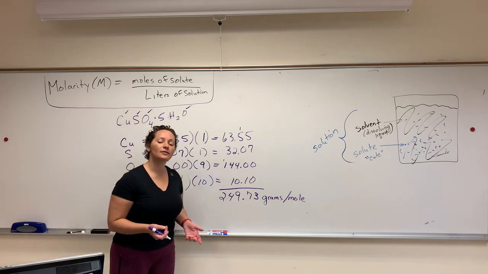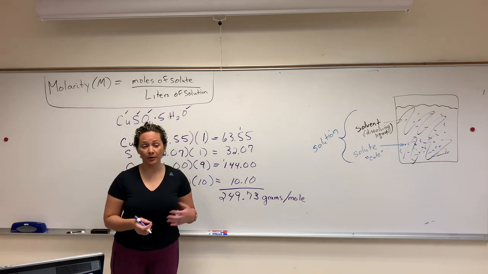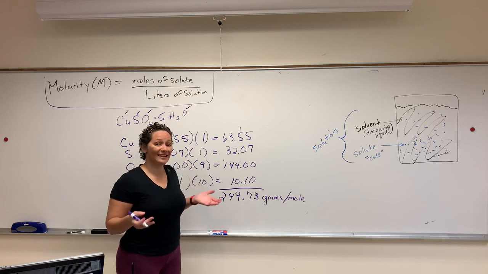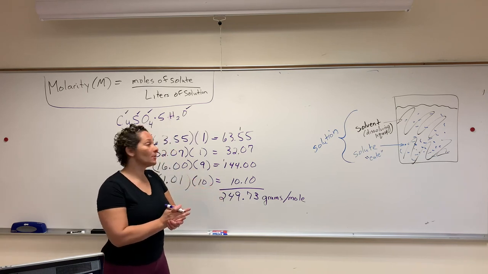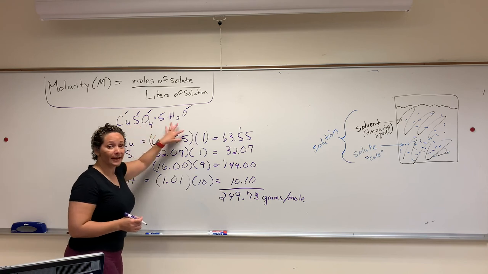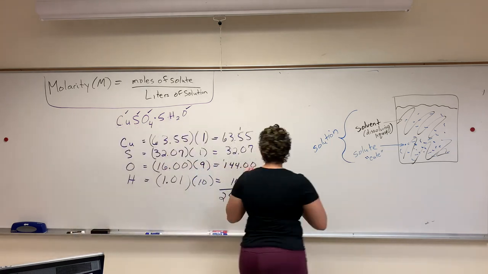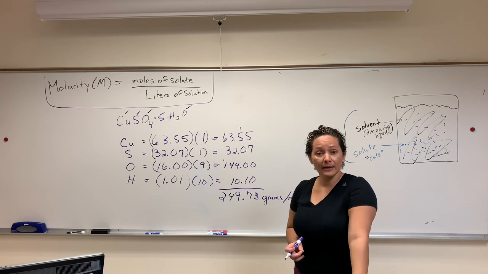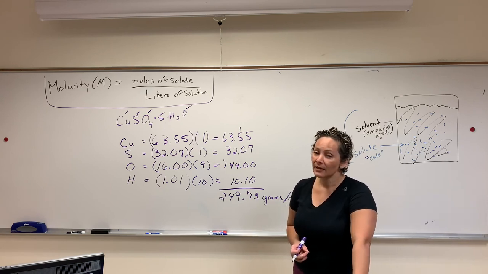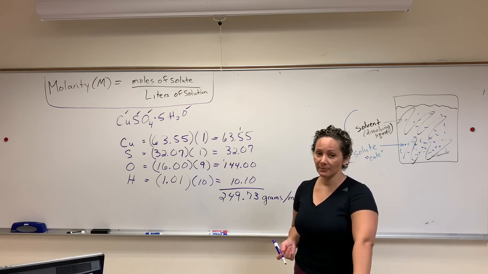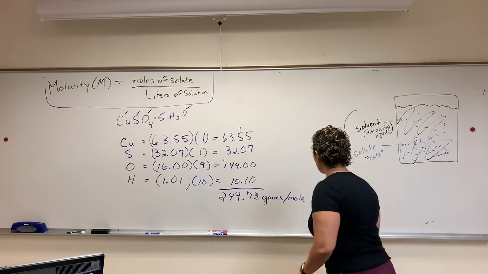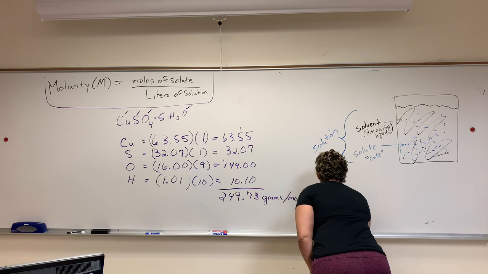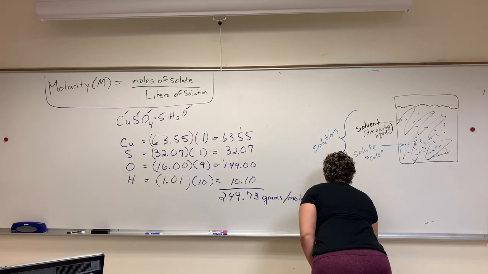Well, we need to finish it off. Grams per mole of what? It could be grams per mole of sugar. It could be grams per mole of salt. It could be grams per mole of anything, okay? So it's grams per mole of copper sulfate pentahydrate. You have to put that. If you do not put that on your lab practical, it will be incorrect because it doesn't tell me anything. It tells me a number, but it doesn't tell me what the number is for. So, grams per mole, CuSO4·5H2O.